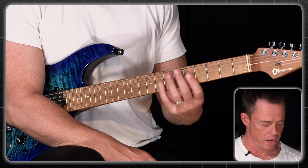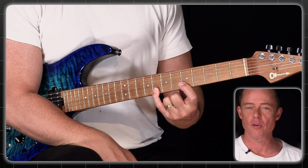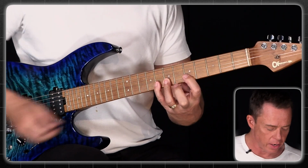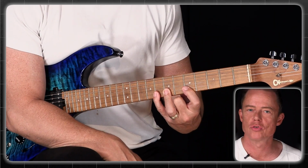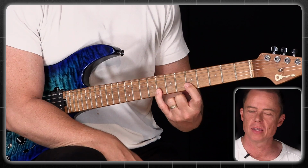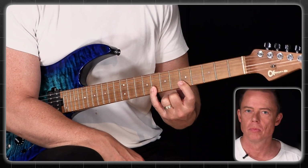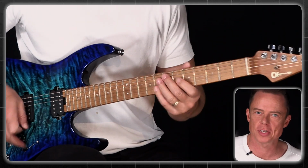If I could learn to integrate the Dorian minor on top of these, how much would that be worth? Every single time I'm in that place on the neck, within the scale, I know exactly where the Dorian minor notes are, and they are just before my 4th finger. So I've got 2 Dorian minor notes in the 7th fret on the 2 top strings, while the pentatonic is the 5th and the 8th fret on the 2 top strings in the key of A. So now, boom, one strike, I got it across the neck.